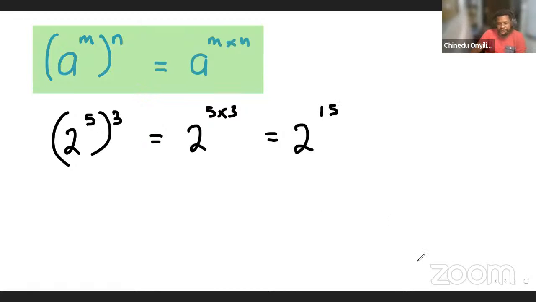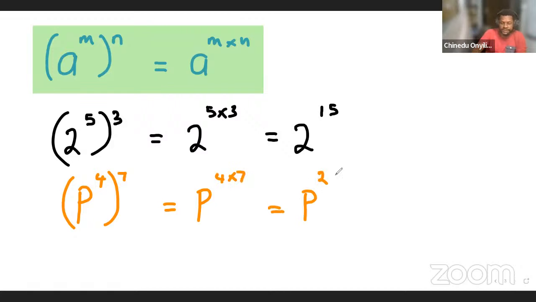We can take another example to explain a little more. Let's say you have b to the power of 4, and then hold this in the bracket to the power of, say, 7. Basically, this will be the same thing as take one of the b's, and then you multiply 4 times 7, and you're going to get b to the power of 28.